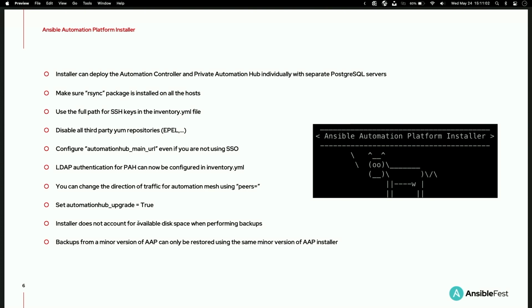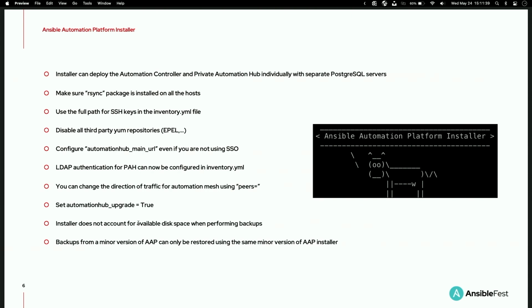When you are doing a backup, be careful, because Ansible installer doesn't account for the free space. So if you have a lot of content on your Automation Hub, it's going to try to copy it from one directory to another, then try to compress it, and then send it back to the admin node. If you see that your box is freezing and you get an alert that the disk is full, it's because of this. Ansible installer, as of right now, doesn't account for the disk space. So when you're doing an install or backup, make sure you check that part.